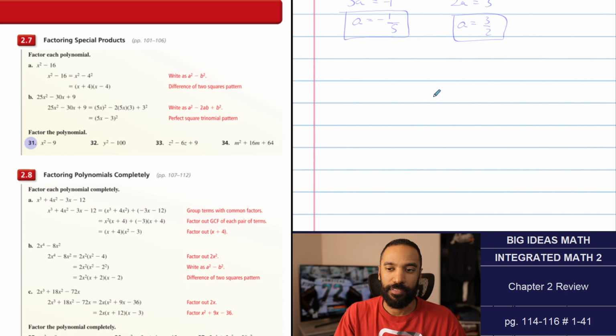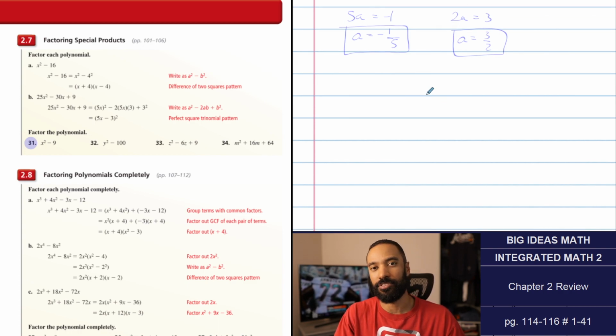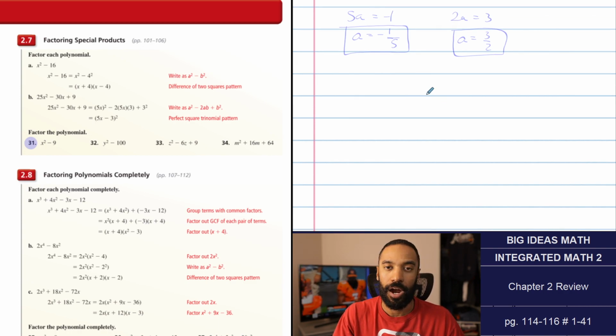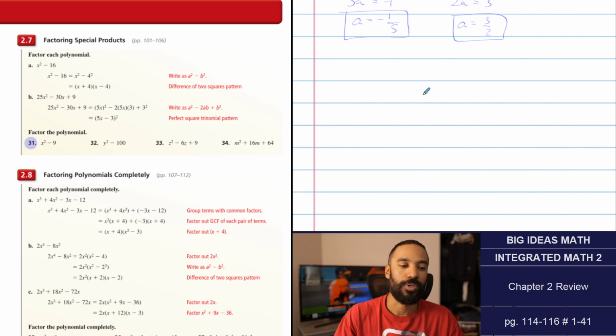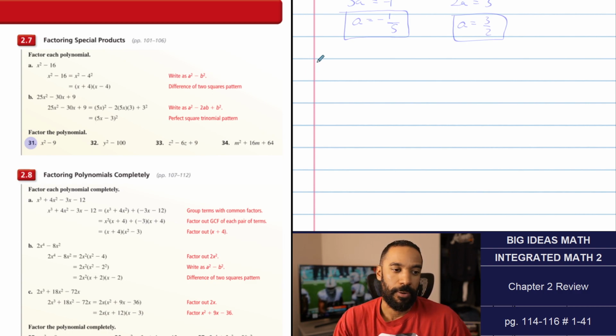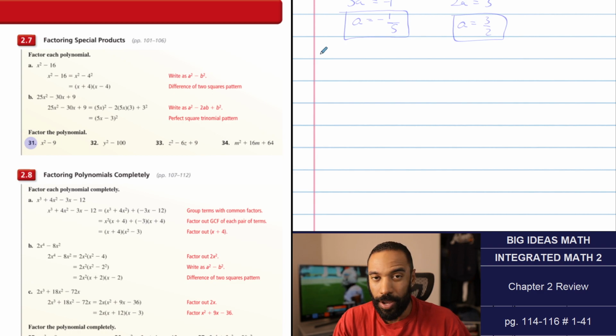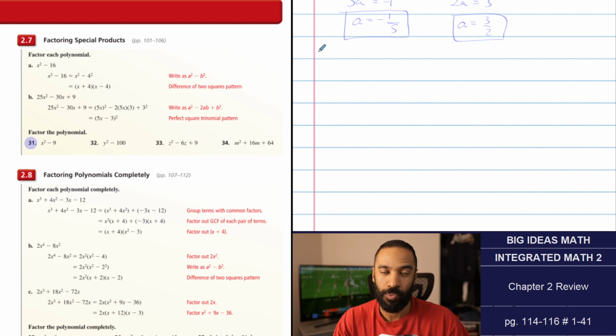You could factor given the other methods we talked about before, but you'd have to consider the fact that 25 and 9 are not prime numbers. They are composite, which means there are more tests to be had. Maybe I would test 5 and 5 and 3 and 3 first anyway, instead of 25 and 1 and 9 and 1 and things like that, but maybe not. So it just depends on what the problem is.